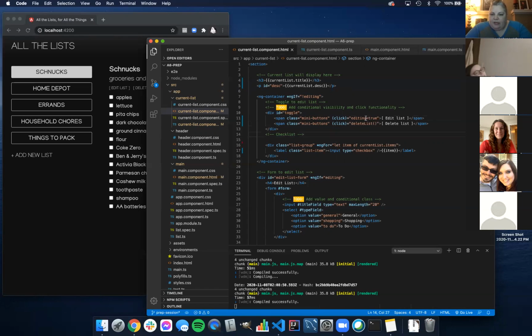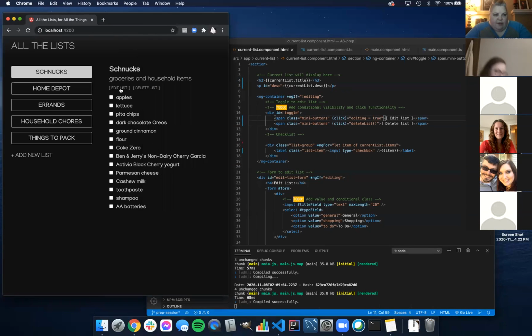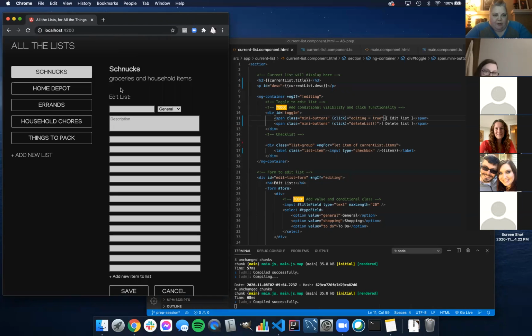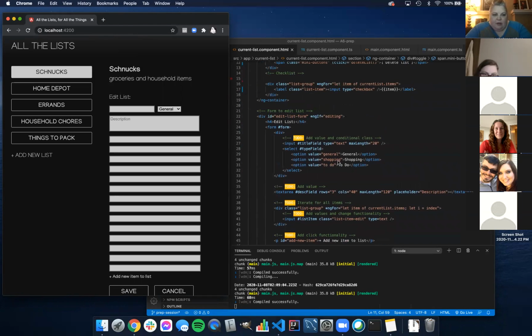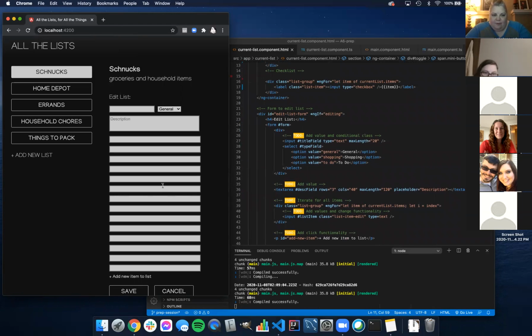So now something should happen when we do each of these. So we need to kind of check and see if that's working. So if I say edit the list, boom, it switches and all the stuff I've got down here shows up. You don't really see anything there. We're about to change that. If I try to cancel this, it's not going to happen because we don't have that in place yet. But you can see that at least that one button worked. It also disappeared.